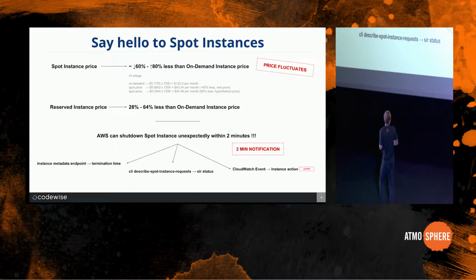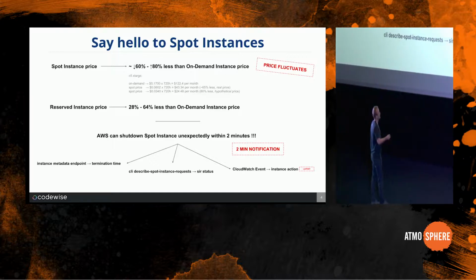The third one is the latest way to check what's going on. It's a CloudWatch event. You can redirect it, for example, to Simple Notification Service and hit the endpoint, send an email, whatever you want. Here you will not get the status or timestamp. You will get only the information if the instance is terminated, stopped, or hibernated.